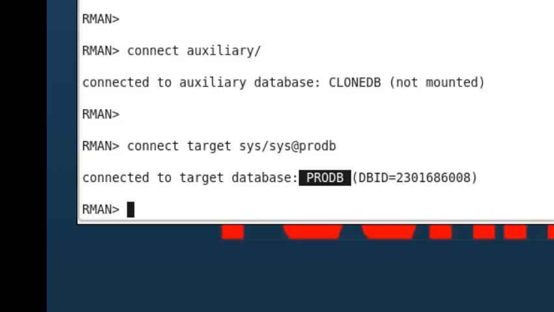So now we can run a script to clone the database using the run command.